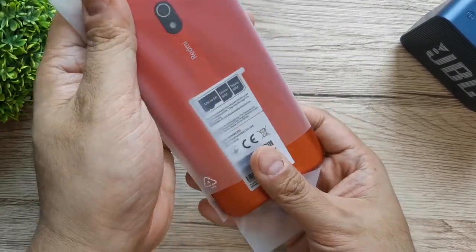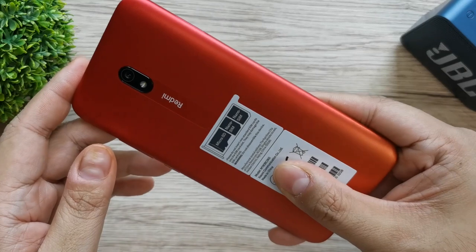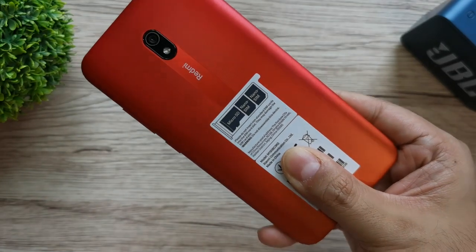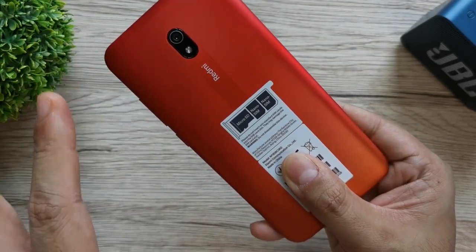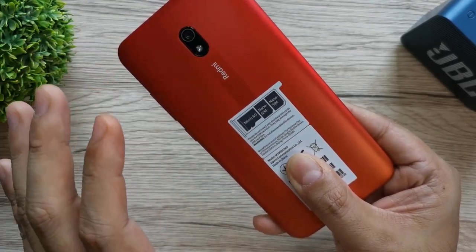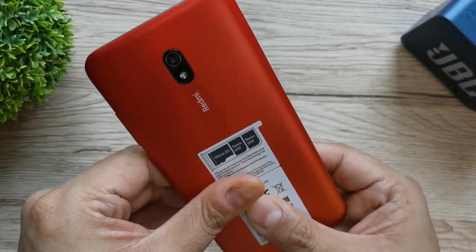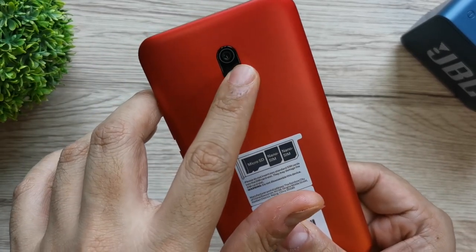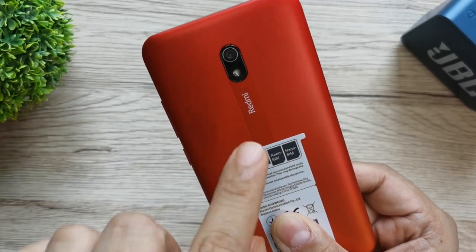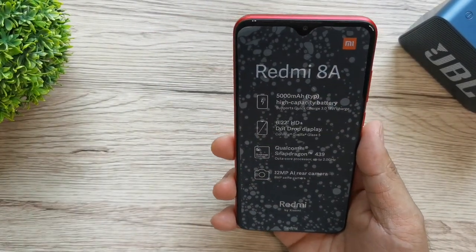And here's the phone. As you can see, guys, we have a stunning color na sunset red sa Redmi 8A natin. And as you can see, may pagka-gradient effect siya from orange to red. And I think the reason why wala siyang free casing, guys, because plastic yung cover niya and may pagka-matte finish siya. And I think sa mga ganitong klaseng phone, hindi na talaga kailangan ng casing para at least ma-appreciate yung color ng phone nyo. And as you can see, guys, we have a single camera setup with the LED flashlight sa ilalim ng camera and the Redmi logo.